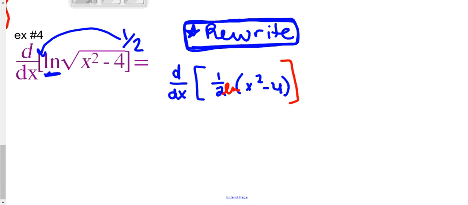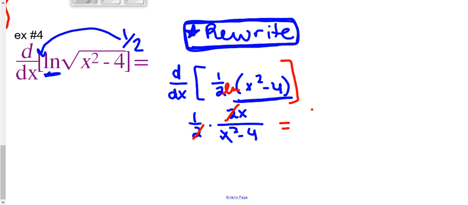Don't forget that ln. And now when we take this derivative, it's just the ln times 1/2. So our derivative will just be times 1/2. That just floats down out front. The derivative of an ln, we put what we see on the bottom, x squared plus 4, and the derivative of that on the top. So the derivative of x squared plus 4 is 2x. Now we can simplify here. We're dividing by 2, multiplying by 2. So when we multiply that out, we just have x over x squared plus 4. And that would be our final answer here.